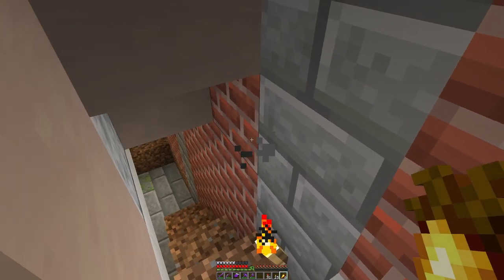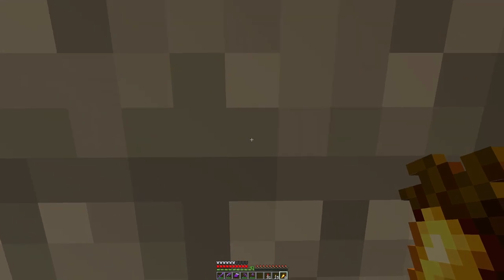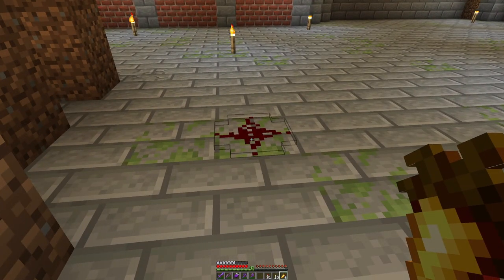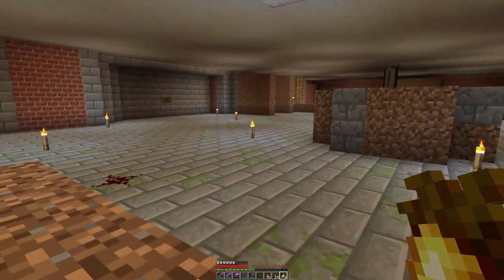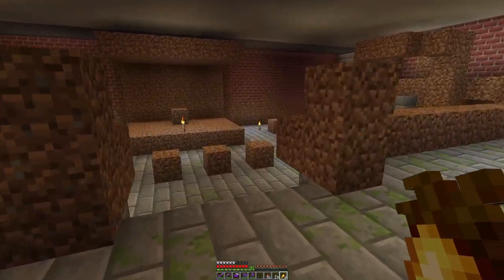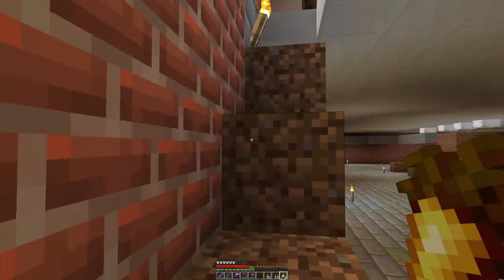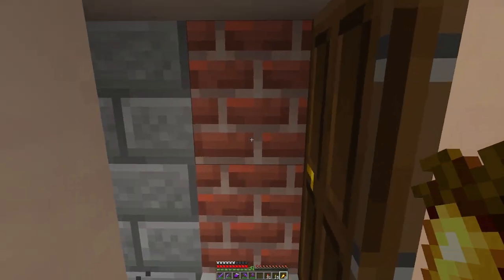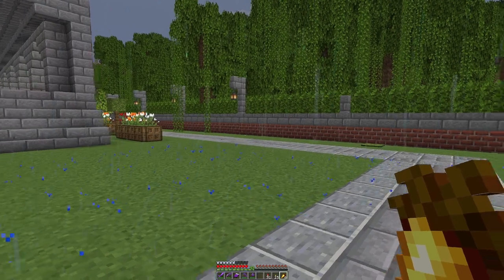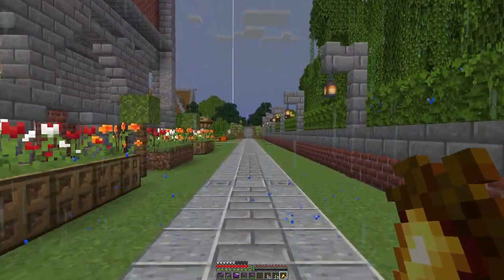And then inside, down here, we have the dungeons. I'm a little bit scared of going down here from the noises that were coming from here earlier. There is a guy over the wall there, a drop deck, and a spot of blood on the ground - that's concerning. That looks like a shanking or something. But yeah, this will be where the prison cells are. It's probably best if we don't talk about what this is going to be. Jitterybug did the wall and these gardens here - I think it looks great. The whole thing looks really good. I'm really proud of everyone, they did a great job.